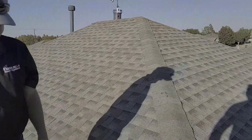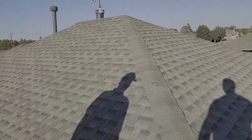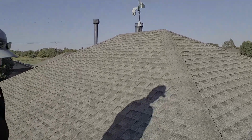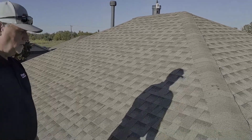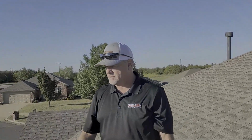So you call those the caps, I believe, right? Ridge cap, correct. Okay. So they're supposed to take the brunt, the heavy work. They take it all. This is a good shingle. This looks like a GAF weathered wood HD shingle. It's a good shingle. It's just hard to hold up to that large a hail for that length of time. Yeah, and this has been on since 2013, so we're looking at 11 years, which is a good run for Oklahoma. It is for Oklahoma. I think it's about an 8 to 9 year span before somebody replaces their roof on most houses.